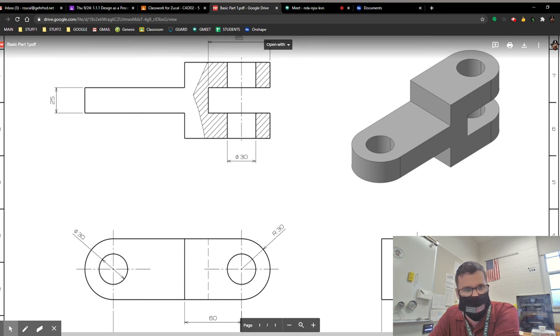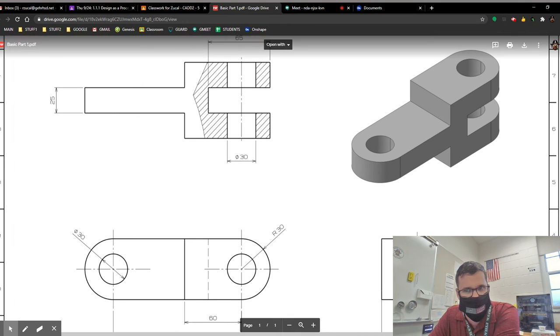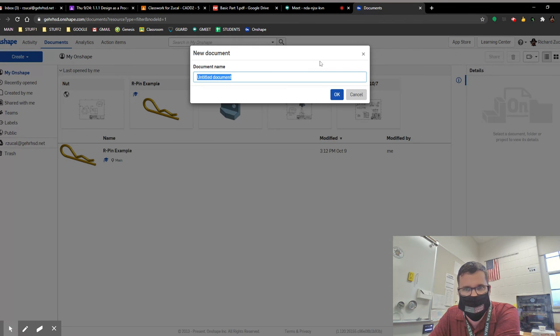There's also sketching the side view here, extruding it this way, and then you would need to put the holes in and round the edges. I'm going to do it the second way just because I know that's how a couple of my students were doing it. Maybe if I have time, I'll do it the other way as well.